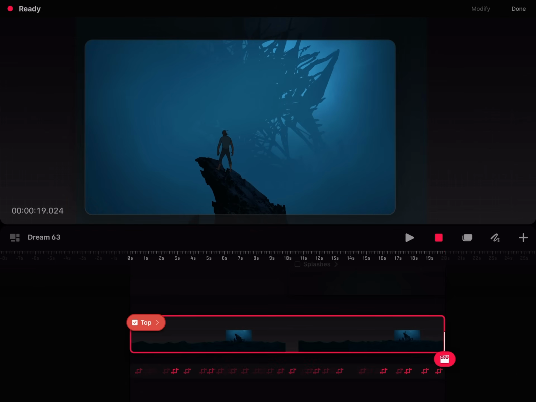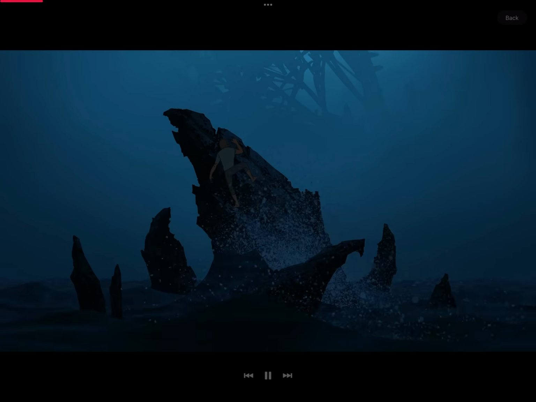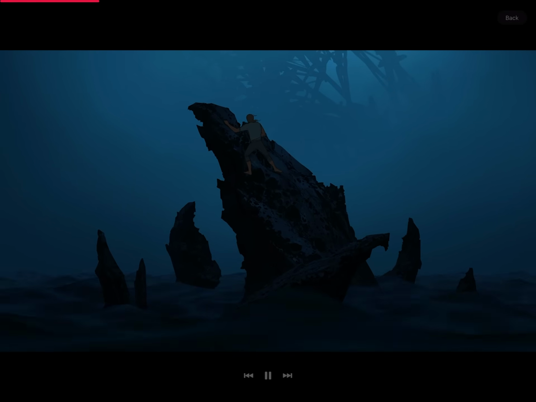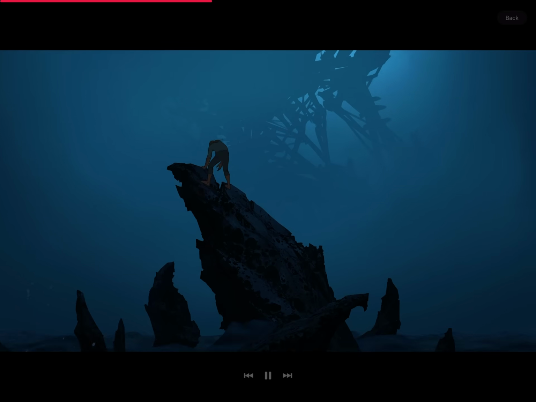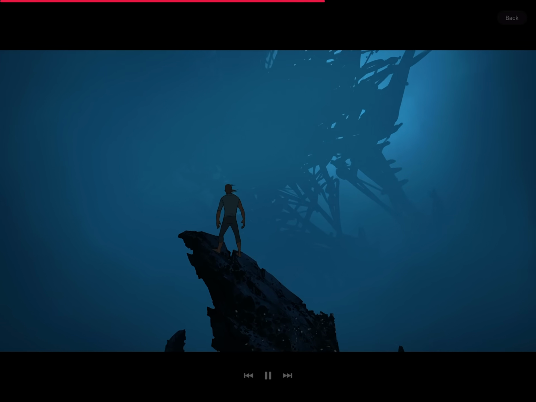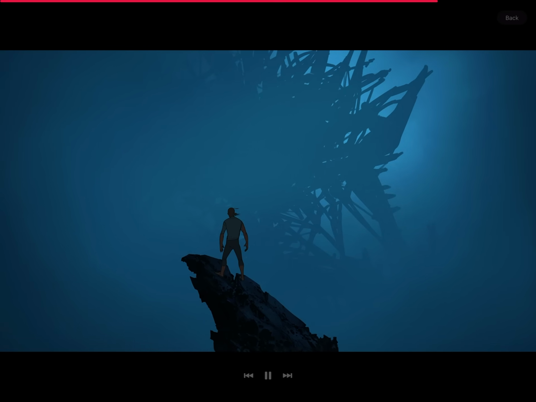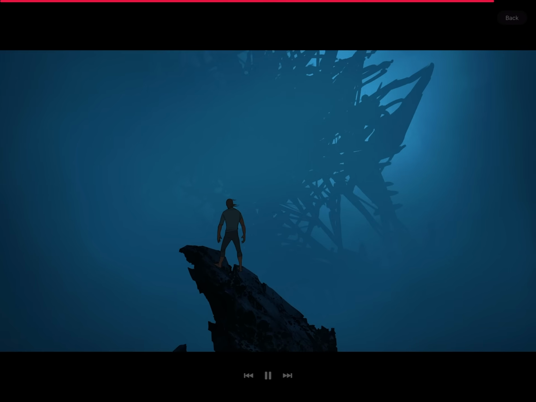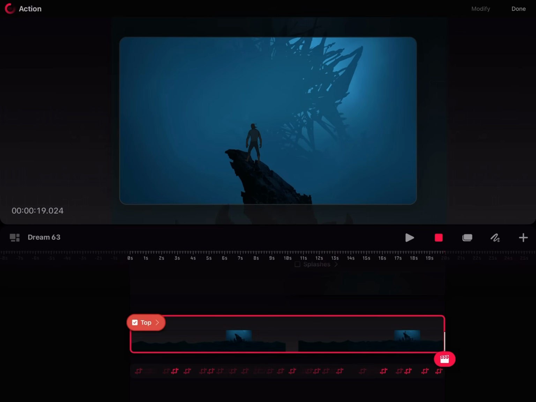Okay, let's see, I'm gonna 4-finger tap and just play this back. It's a little rough, the movement, but it's so cool that you can actually do this handheld. You can just live record your movement like this. I'm gonna keep it. You see the principle, and you can just do it over and over again until you're happy with it.